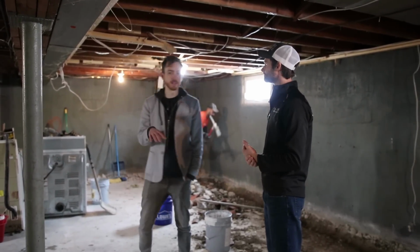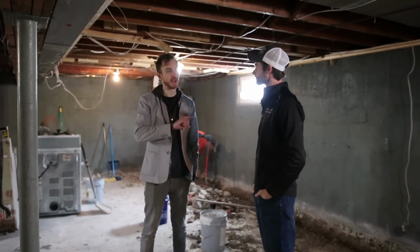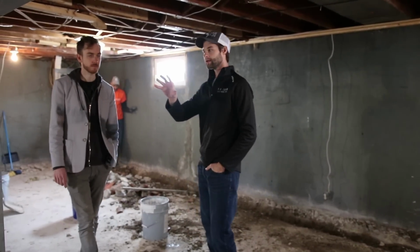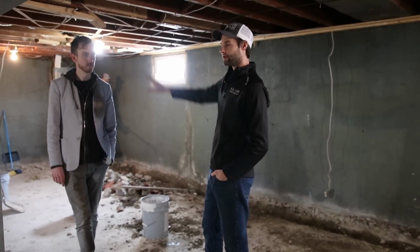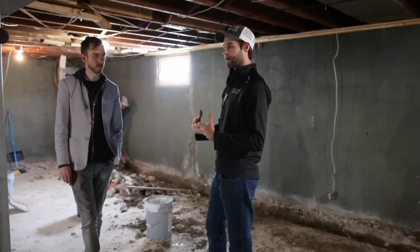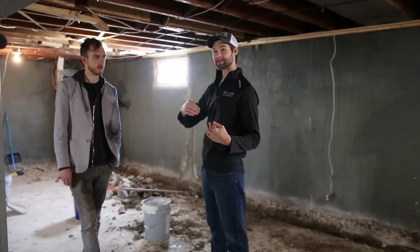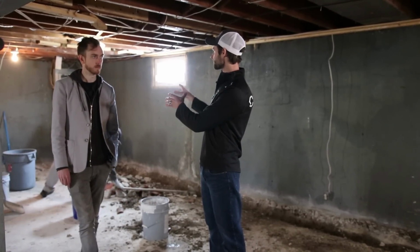Do you mind breaking down, for someone that's new to investing, how you decide where to put the bathroom and kitchen, with the plumbing and making sure where your main stack is? For sure. In our case here, we've got the main stack behind us, and we exit towards the front of the property, which is this wall back here. Trying to keep everything in the same area in terms of stacks is good, because you have to have a certain amount of slope in your pipes, especially your drains, in order for that drain to actually function. So in our case, we're putting the kitchen in the front half of the house.